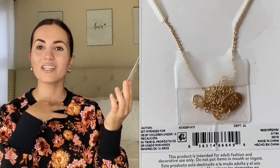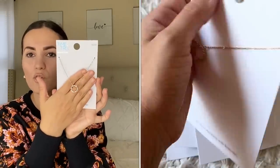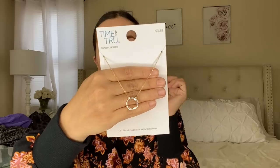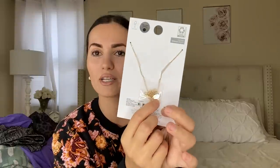And the last jewelry piece is this gorgeous necklace for $3.88, inspired by The Daily With Charlotte Z — thank you for mentioning it! When she styled it I knew I had to get it. It looks very expensive and really beautiful. They have it in rose gold, gold — which is what I got — and silver. It's a dainty necklace that looks like real diamonds. They added a little charm that says Time and True, which is different and really cute. It's an 18-inch short necklace with an extender. I love it!